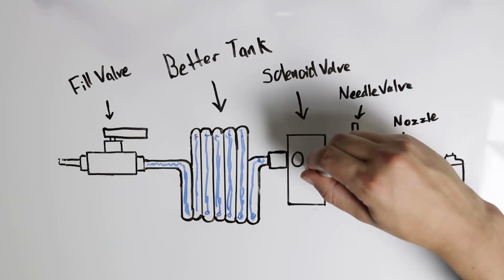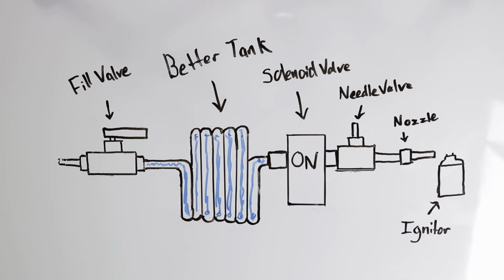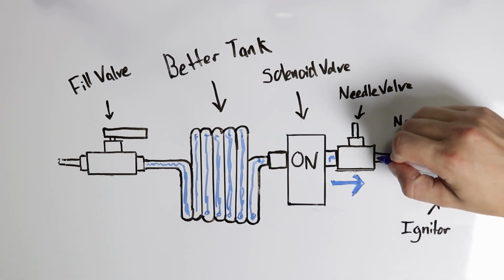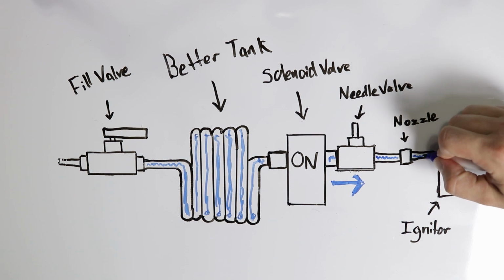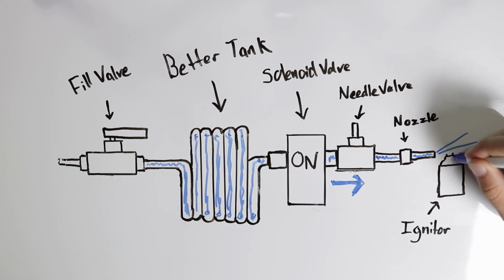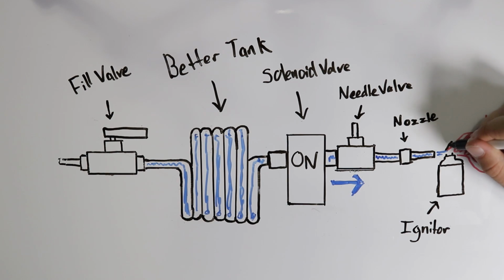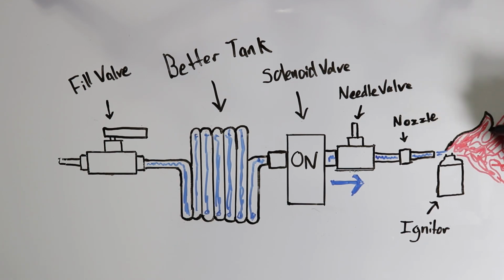Next is the actuator. So that is an electrical connection that is controlled by one of the relays on the Arduino. So when the Arduino tells it to open, it'll open and then go next to the needle valve. Now the needle valve is another interesting part about this flamethrower, because that setting determines how much gas comes out of this system. So a little bit, you get a little flame, it doesn't do a whole lot. Too much, and you've got way too much fuel coming out that it just blows out the arc on the arc lighter, and then you only get just fuel and no flames. So with the perfect setting, we get a lot of fire and a lot of fuel coming out in the perfect ratio. So the next, we've just got the line that goes up to the nozzle itself, which is where the fuel comes out of.